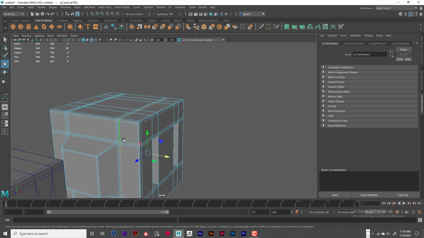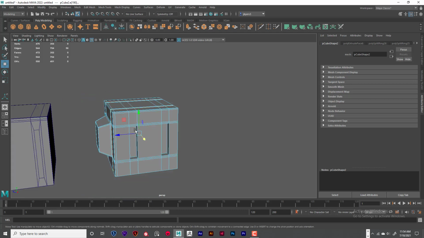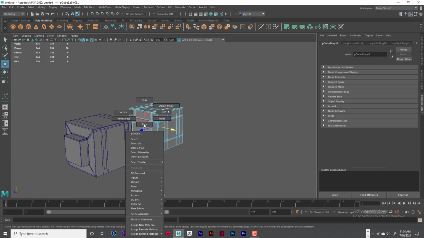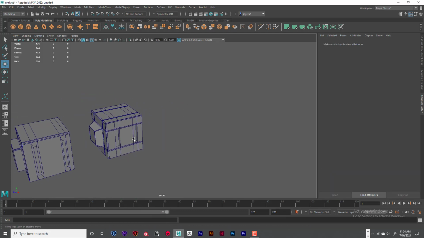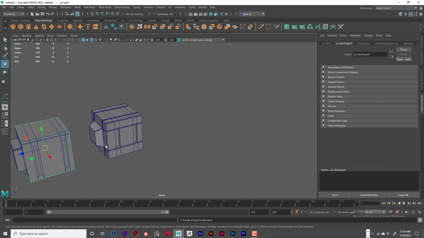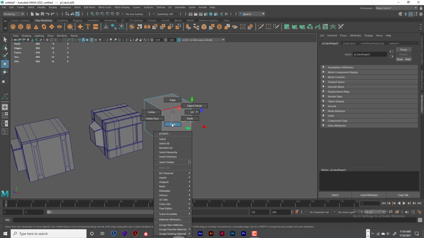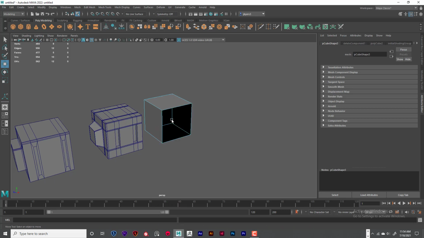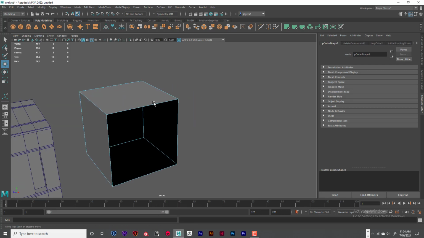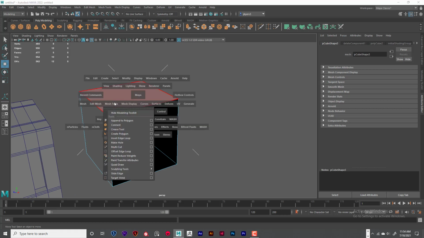It makes it very difficult to try to fix it. So going back to your low poly, that's why I always tell you to save your low poly before you start adding edge loops. So if you go to your low poly and you have to delete something or a face, then it's easy to do. You can delete the face, and then you can go back in here, and there's a specialty tool called Append to Polygon tool. Now you can also use the Fill Hole tool, but the Append to Polygon tool gives you a little more flexibility.